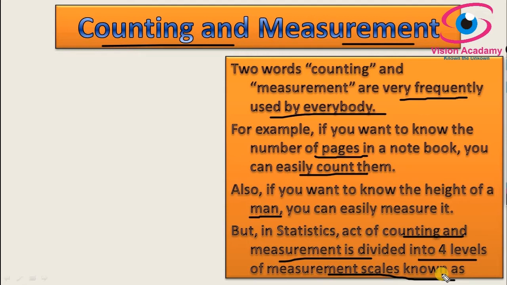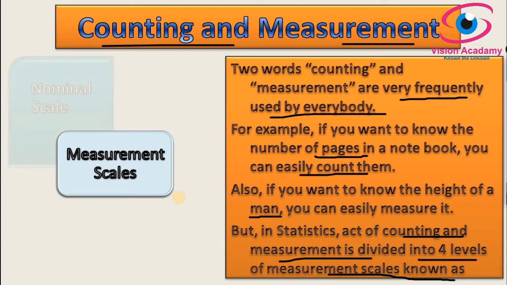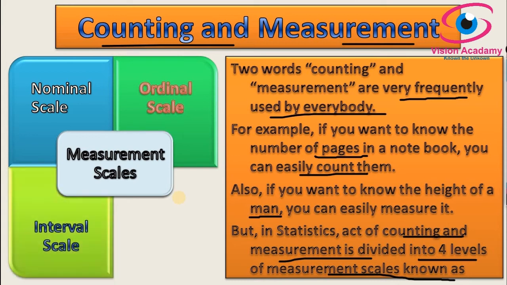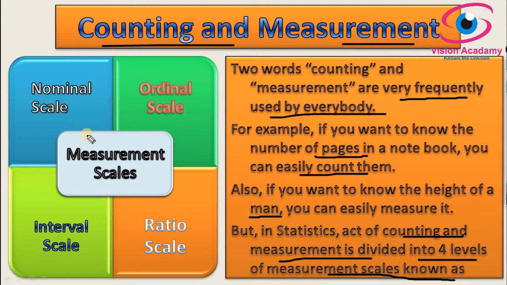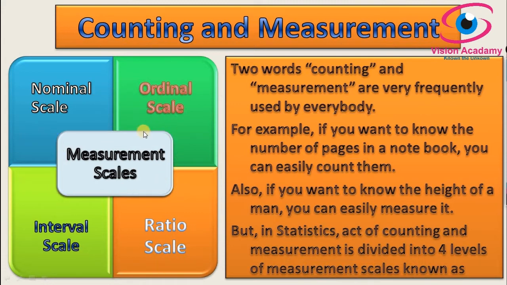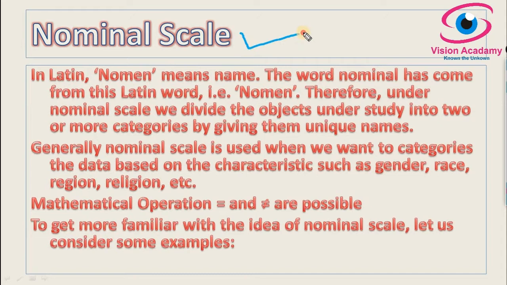What are those? You might know already: nominal scale, ordinal scale, interval scale, and finally ratio scale. And I promise you, you will have a thorough understanding of all these 4 scales in this video. Then let us go one by one. Let us first look at the nominal scale.